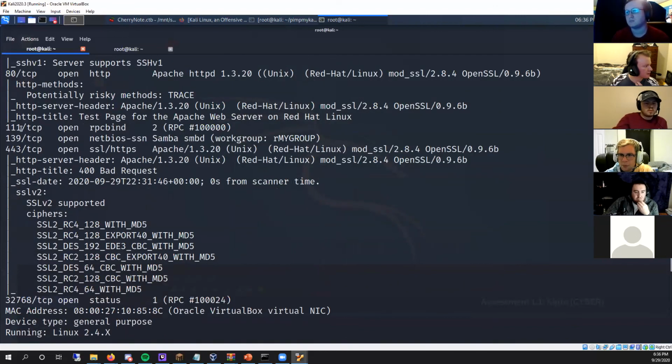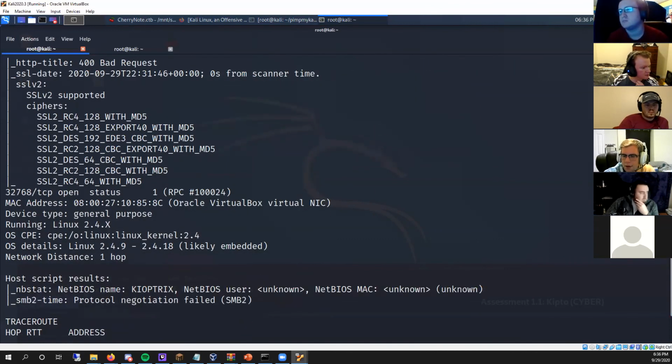We can go down. 111 and 139. 111 is RPC bind. 139 is Samba. Samba is SMB, and we're going to go about enumerating this as well. So what is SMB? SMB is essentially a file share server. If you scan a document in a printer and then access it from another computer, that used to use an SMB connection. It's easy as, in real basic oversimplified terms. And then 443 is HTTPS, which you can see here. And down here, it looks like that's everything we got.